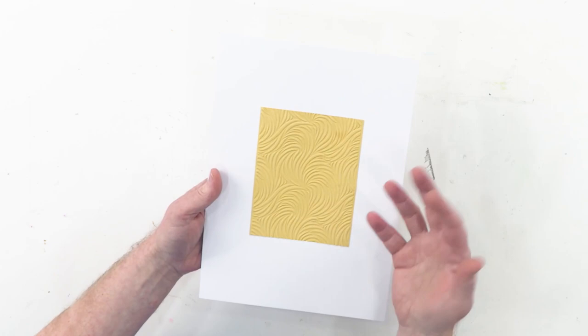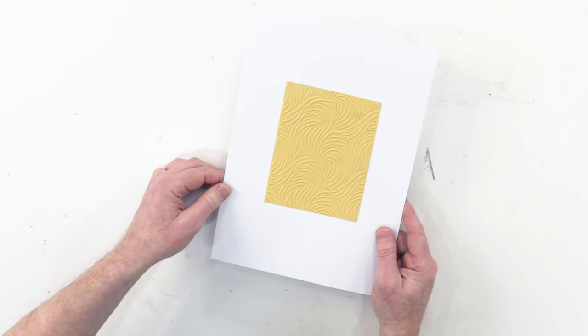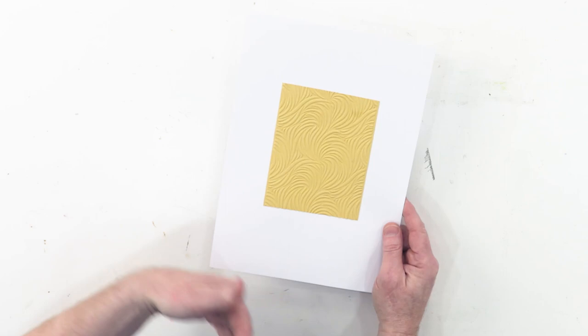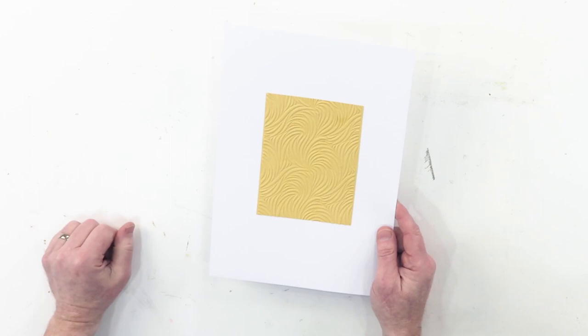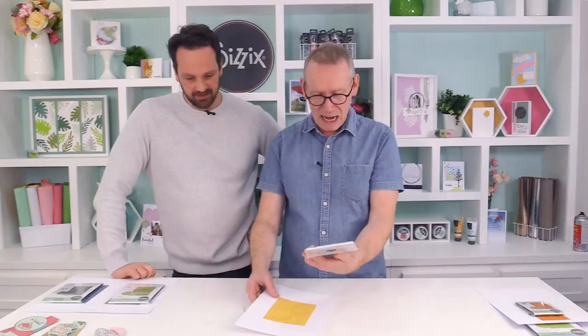It really flows, doesn't it? It almost looks like grass blowing in the wind from above. I was just saying, if that was in green and you had some florals over the top. Yeah. Can you imagine it in metallics? Or I know you love your luster waxes. Imagine embossing it in black and going over the top. If I had to describe this in one word, that word would be mesmerizing. Mesmerizing. He's been at the dictionary again. Yeah. There you go. It was a thesaurus, actually. It's by Catherine, and it's called Flowing Waves.